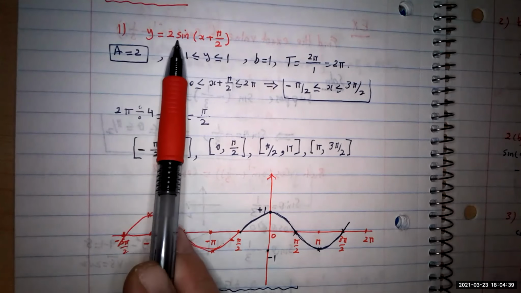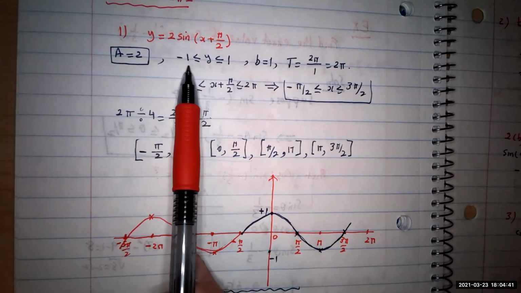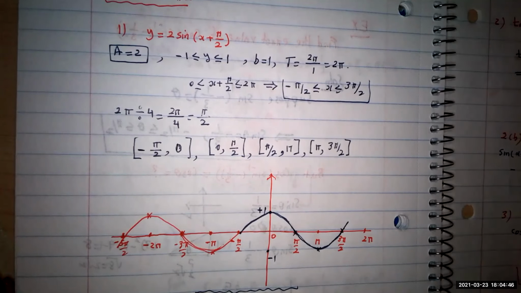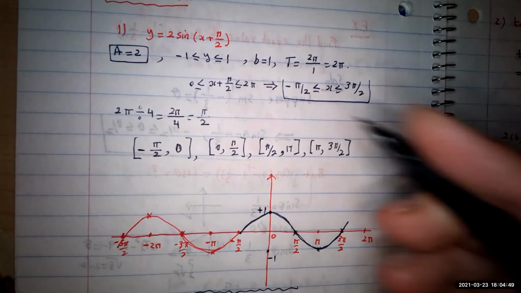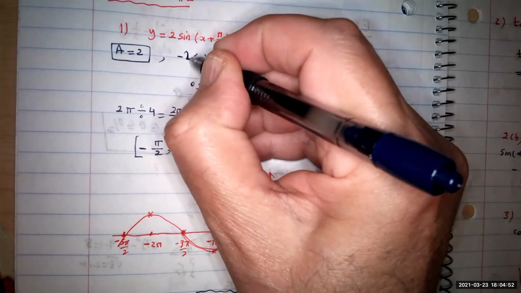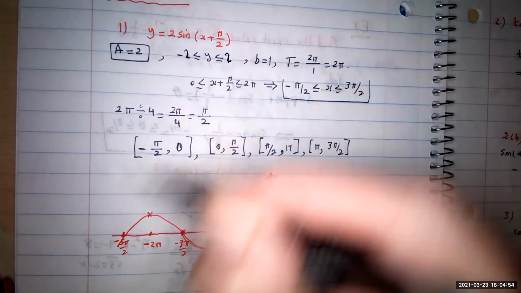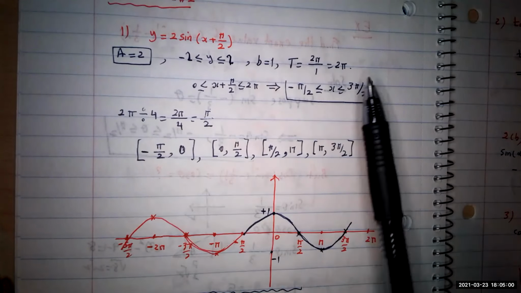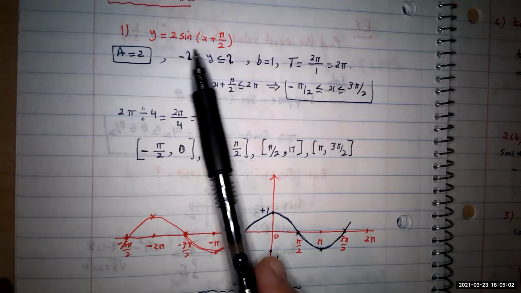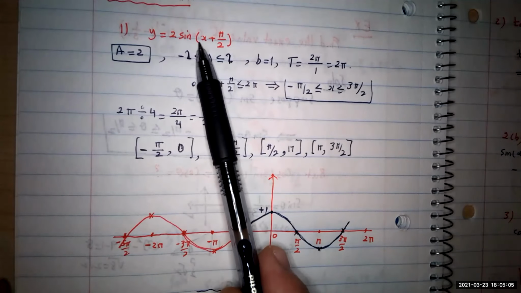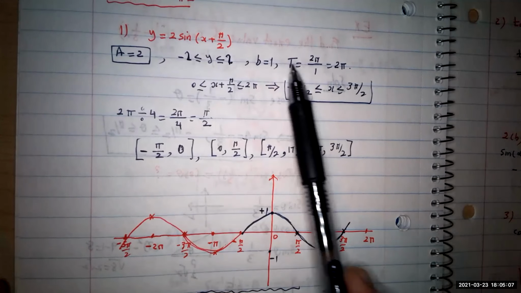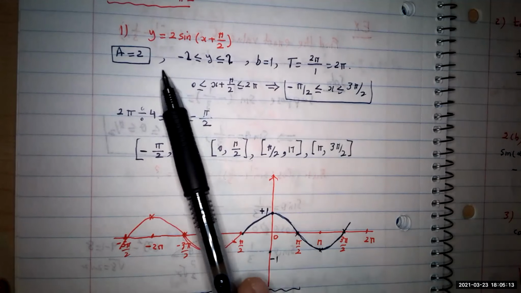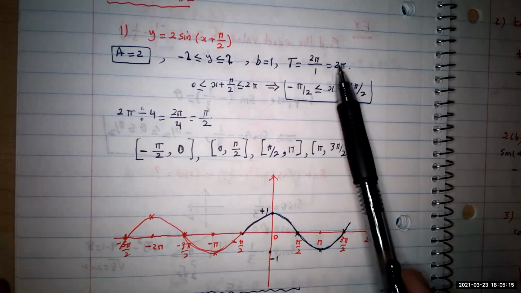So a is equal to 2, so the range of the function would be between 2 and -2. This is how much you can go up and how much you can go down. Then you go for the period of the function. The period of the sine is 2 pi, but if there is any coefficient over here, you divide by it. The coefficient is 1, so the period would be 2 pi. So the range of the function is between -2 and 2, and the period is 2 pi.